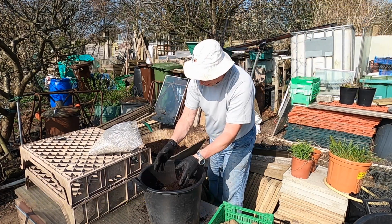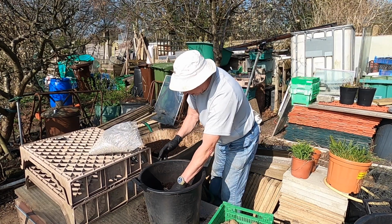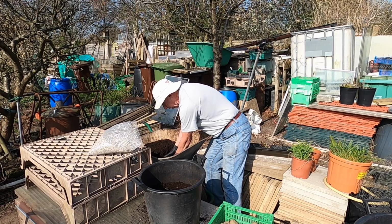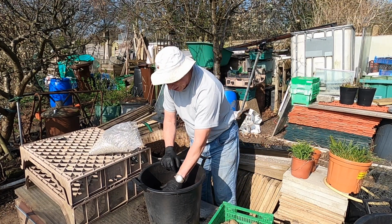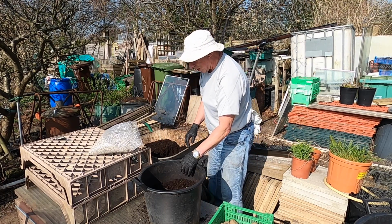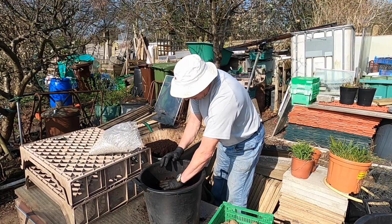This can be initially expensive because you've got to find the compost, and say these are 30 litres, so growing 12 will be 360 litres, a fair bit of compost. But like I say, I use this for 3 years and then it gets replenished.